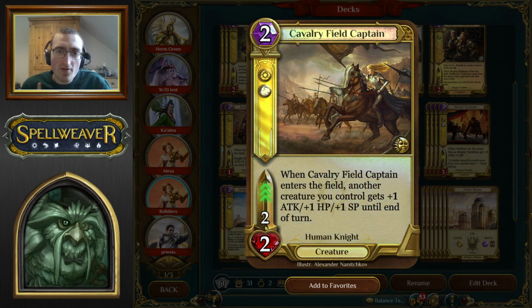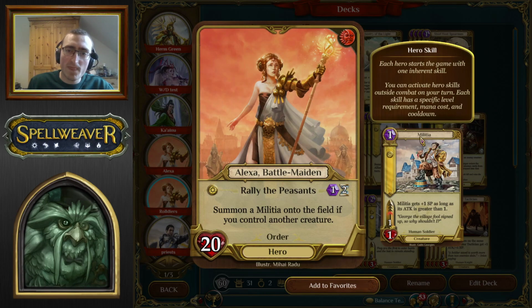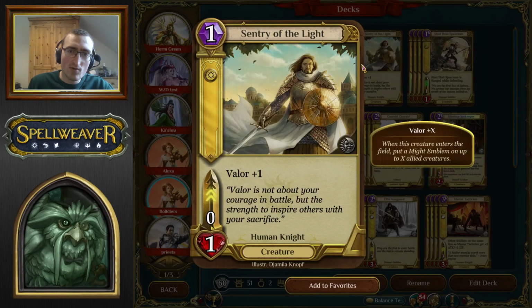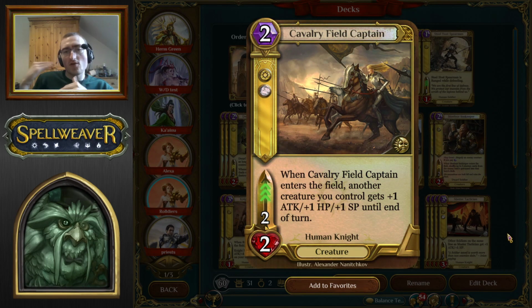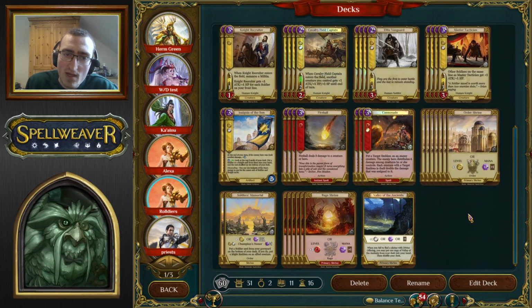Now, there is one other thing to note with CFC, which is Militia. Militia has a trait where, if I just pull up the hero here, it has 1 speed, but if its attack is greater than 1, it gains a speed. Because of the way this works, it means CFC actually turns it into a 3-speed attacker, which is surprisingly hard to deal with sometimes. So a 1/1 with 1 speed becomes a 2/2 with 3. So CFC, massive synergy with the Lonely Militia. So that's all the creatures.